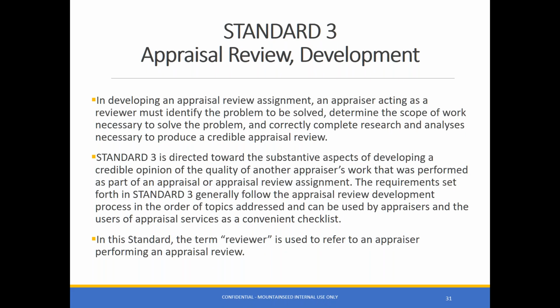And we move on to Standard 3. Standard 3 is kind of a repeat of what Standard 1 said, but it's in the review, right? Instead of developing an actual appraisal report, this is an appraisal review assignment, but you'll see that the language is very much the same, if not exact. Identify the problem to be solved, determine the scope of work necessary to solve the problem, correctly complete research and analyses necessary to produce a credible appraisal review.